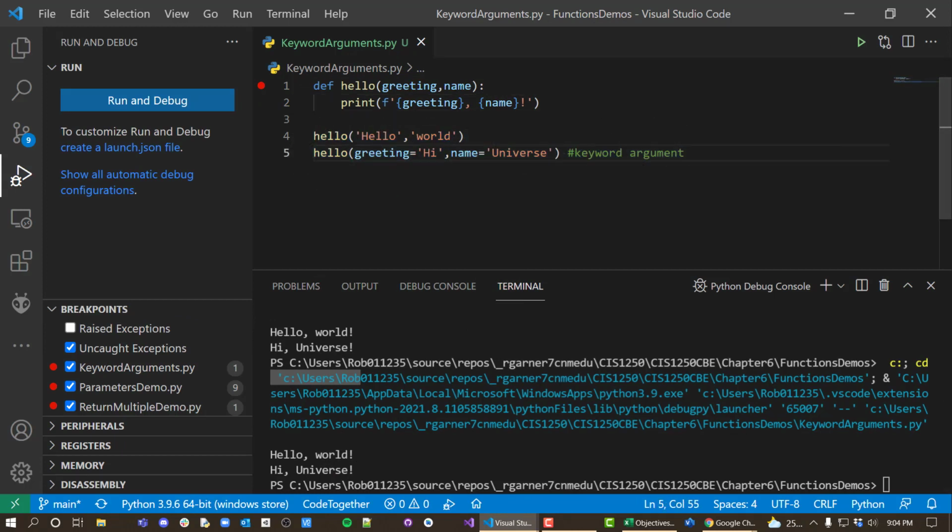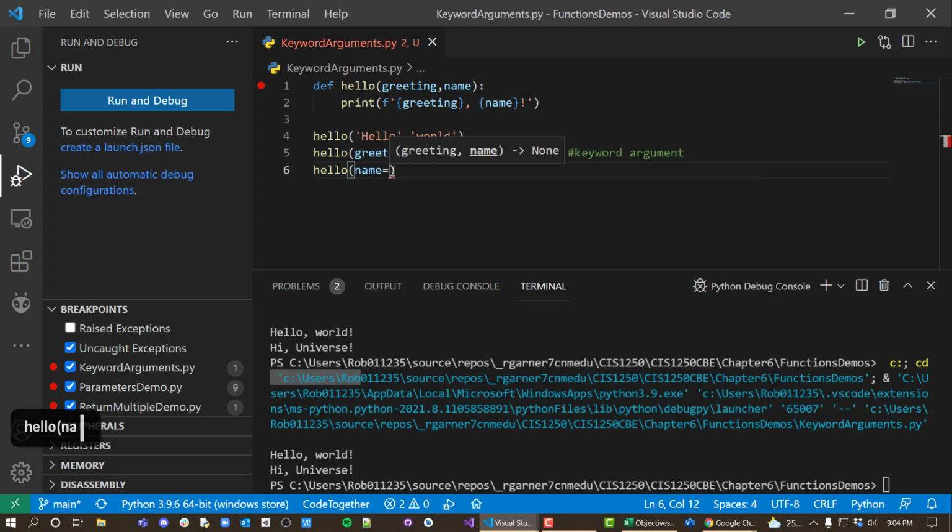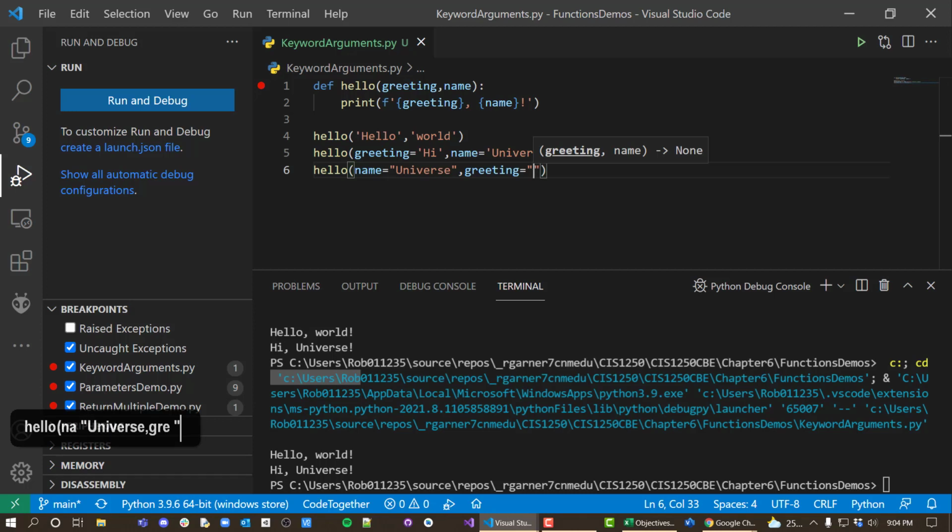We can also do this. Name equals universe, and greeting equals hi. Again, we're using keyword arguments, but notice that now this is reversed.